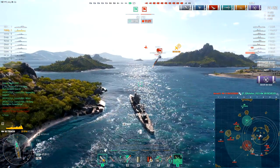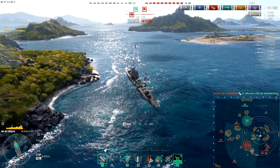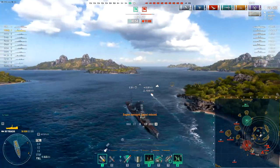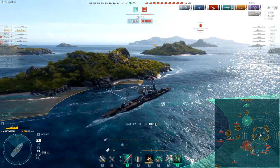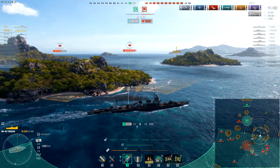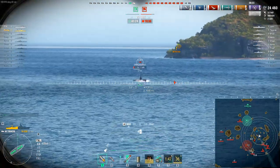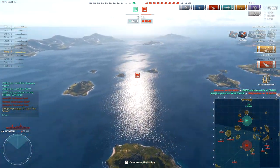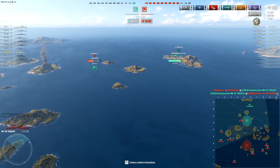Everyone's dying — we've killed two ships; this was an absolute drubbing. Not a lot I can do here — it's going down to dodging but it's a far less interesting scenario. What else am I going to do? Just instantly nuked by the Kansas — what can you do. This was a bad scenario for this cruiser, bad scenario for any cruiser when your team collapses that dramatically, but it happens.